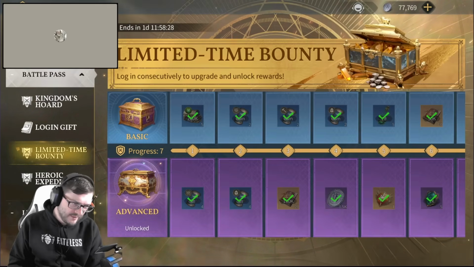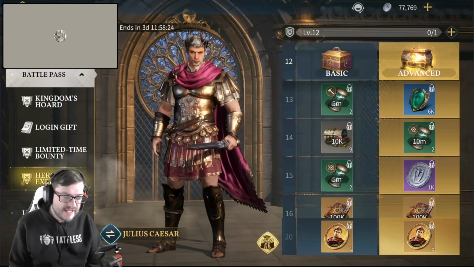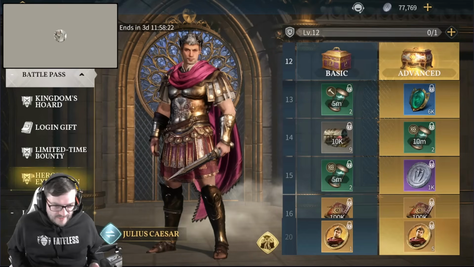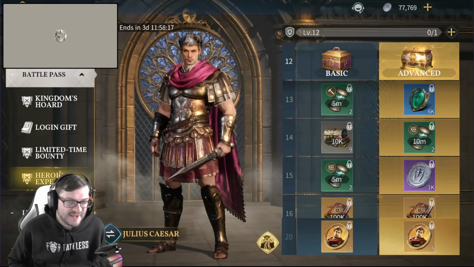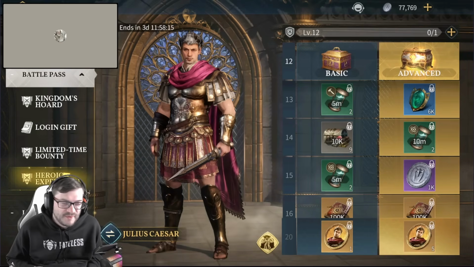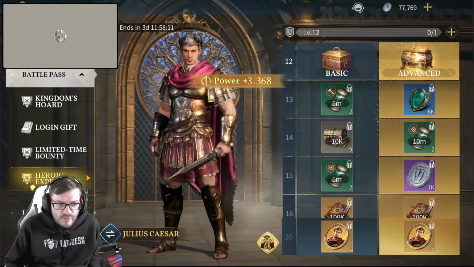So we're going into Hero Expedition, and I'm going to pass this honestly to Steve, because he is the master of this now, because this is all he does. He wants a lot of value, so I'll let him explain why it's so good for you to do.